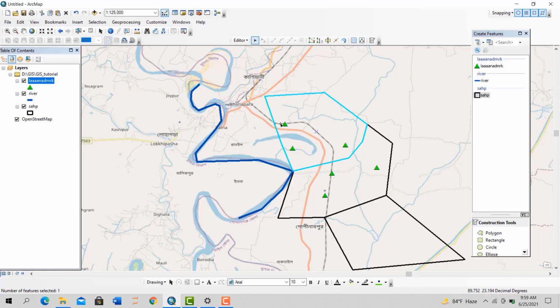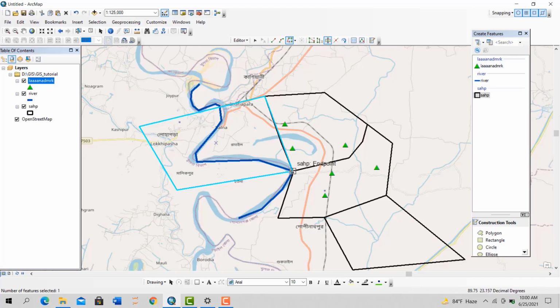Let's see another thing. At first I'm just going to create another one. So now let's say I want to cut a polygon just along this river line. To do that, right click on this cut polygon tool, then go to this tool and select this one, trace tool.